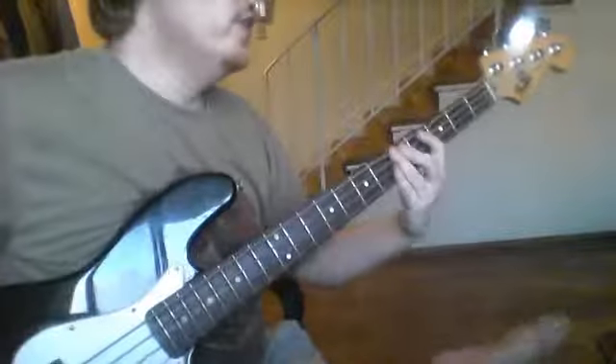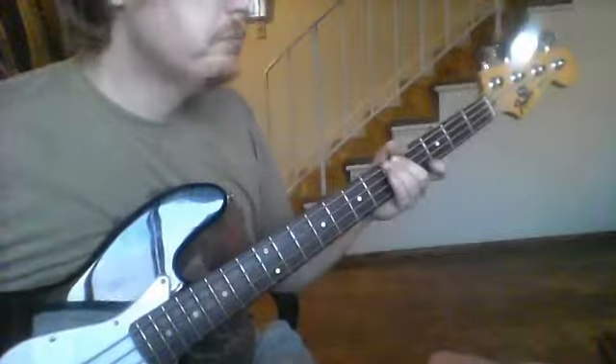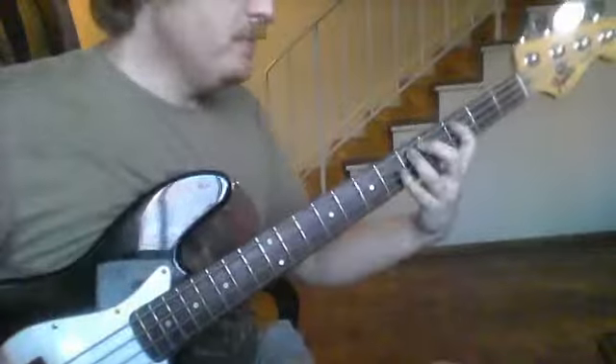The most interesting part — the part that took me the longest to figure out — is just the bit before the downbeat. And it turns out it's exactly like when we're tuning: it's a unison. Your slide is about fifth fret, about seventh fret, as long as it's a big old slide.